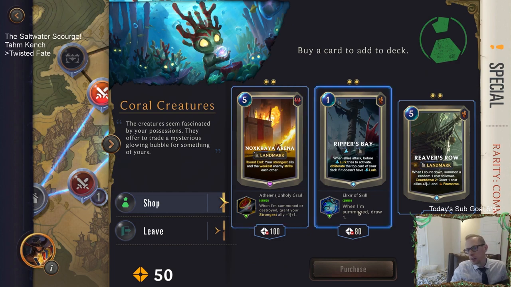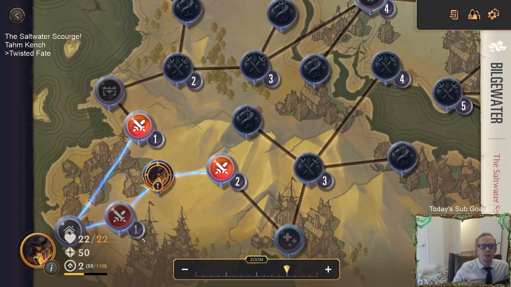When I'm summoned, draw a card. Eh. Reaver's Row. Eh. None of those are really that great. Anyway. We'll just kind of leave it be.